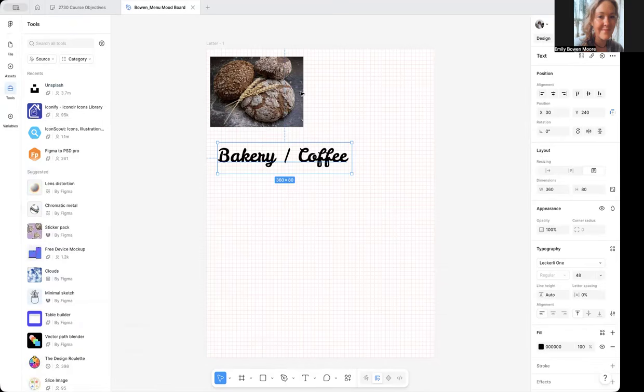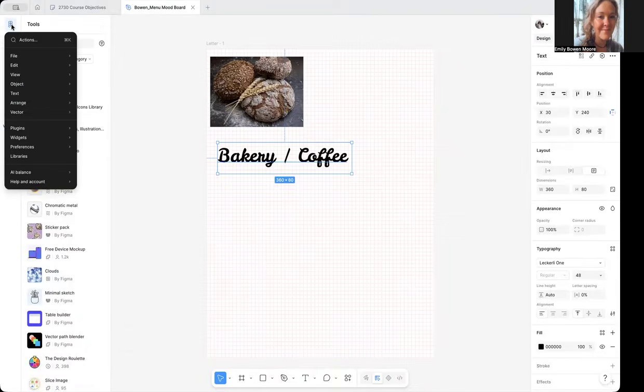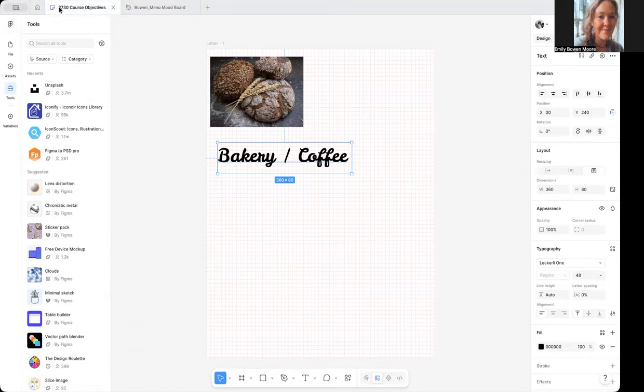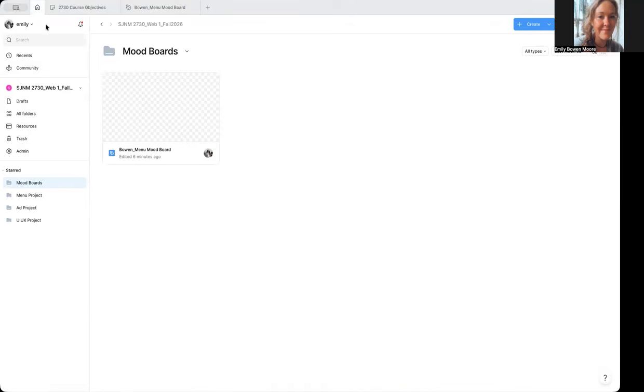Okay. So you can create these ideas and mood boards. And when we are working on your projects, you can also, oops, wrong one. Sorry. You will see it show up in the mood boards once you've come out of it. And I will see all different student mood boards in here once you've created one.